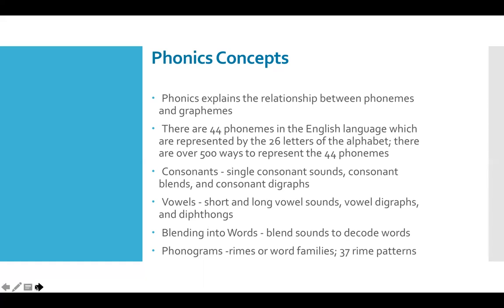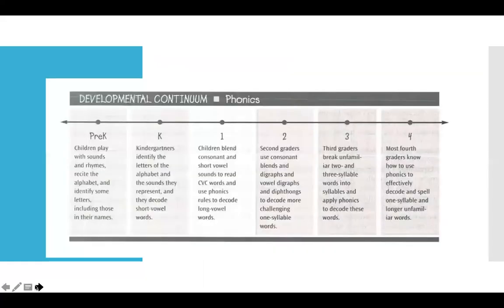And this strategy is effective for phonetically regular words such as bus and feet, but the strategy is not effective for figuring out words such as chair, now, or said. So because English has an imperfect correspondence between sounds and letters, linguists have created rules to clarify English spelling patterns.